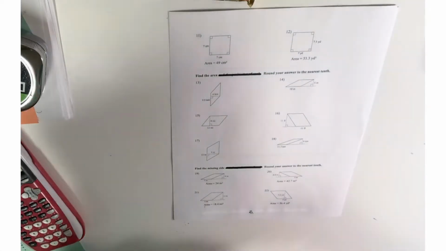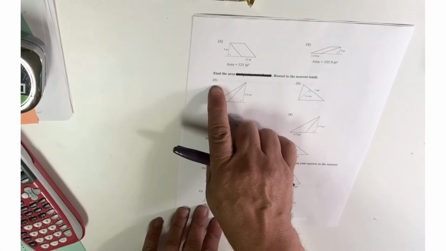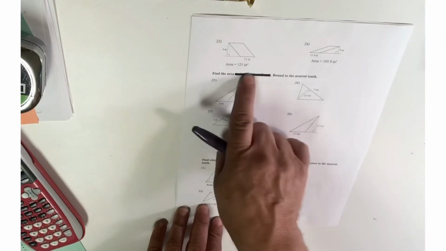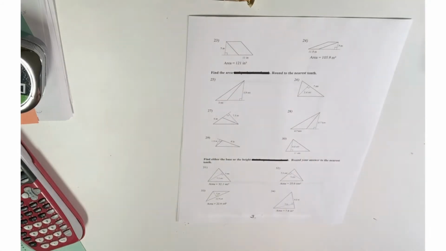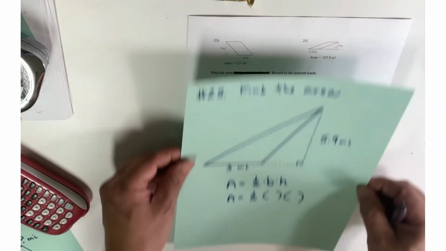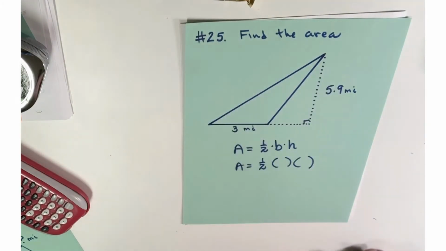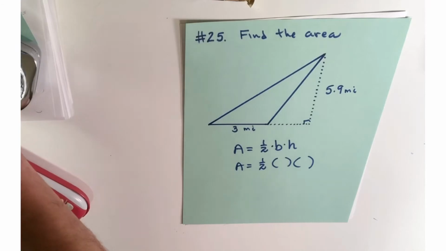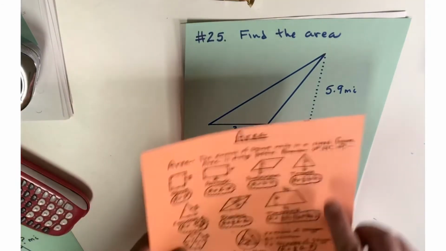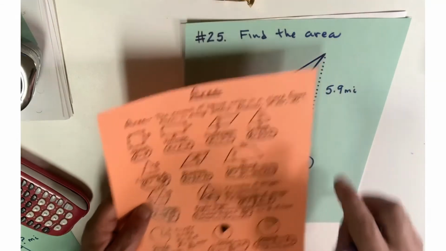There's number 19. Okay, moving right along to the next page. Number 25 is the first one, and I'm just going to ask you once again, don't look for the perimeter, only look for the area, because some of these have missing information, so you could not find the perimeter. Okay, find the area. Oh my goodness, that's a new shape, but I recognize it because it's a triangle, and the area of a triangle is 1/2 the base times the height.